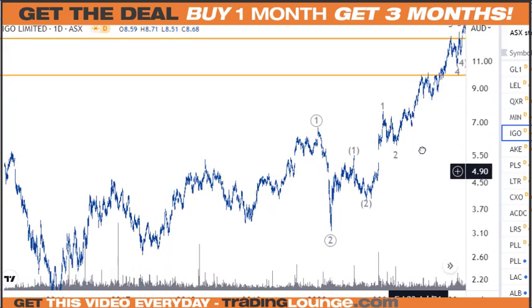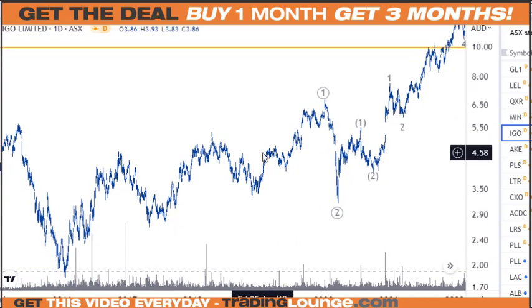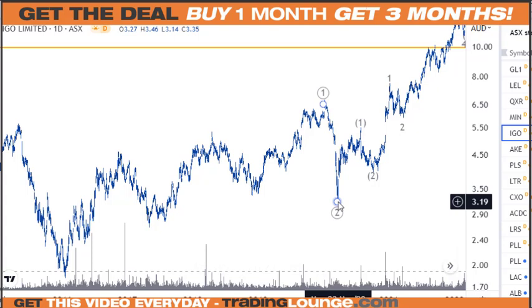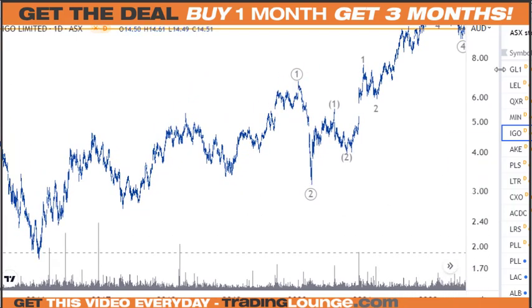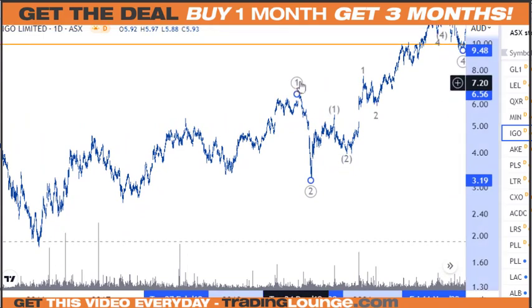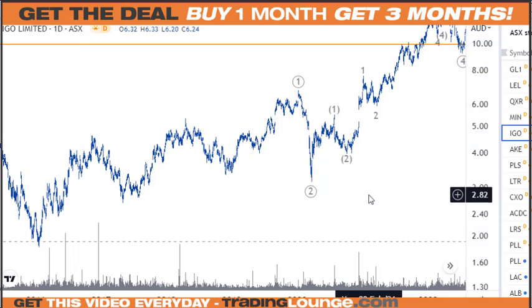I know that breaks an Elliott rule, but because this pulled down lower than this one here, there's no other way to count it. I'm a bit of a diehard, traditional sort of Elliott person, but I also understand that the markets were more stable in his days. The derivatives weren't as proficient.